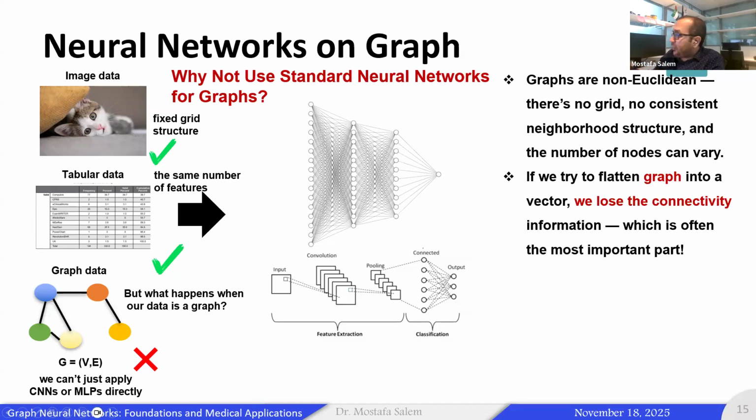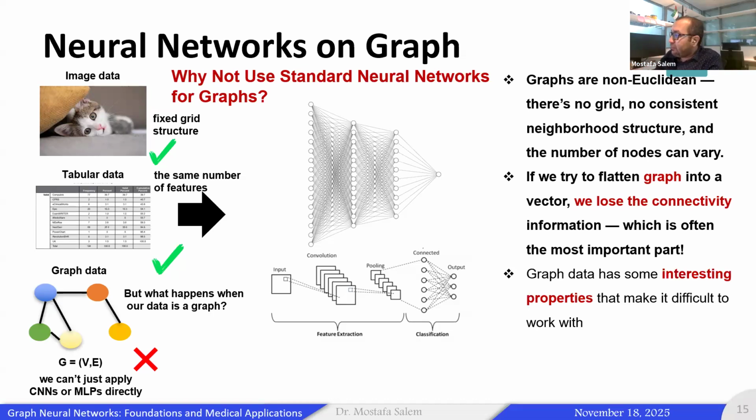If you try to flatten the graph into vectors, we will lose the connectivity. So like if I have a graph of 5 nodes, I can take these 5 nodes and remove the edges, but edges are very important. The relationship between nodes is very important. That's why I model the data as a graph. So I cannot flatten the graph as a number of nodes and neglect the edges, because now I will lose a valuable piece of information, which are the edges connecting the nodes.